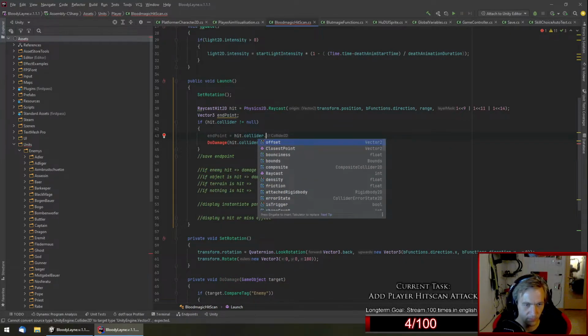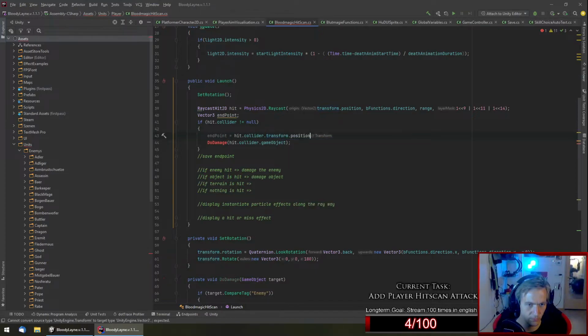Oh, transform position. No, it's not. What is it? Oh, damn. It's going to be a collider. No, we need to get the contact point. We need to get the contact.